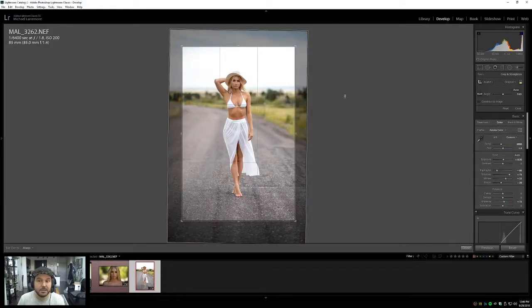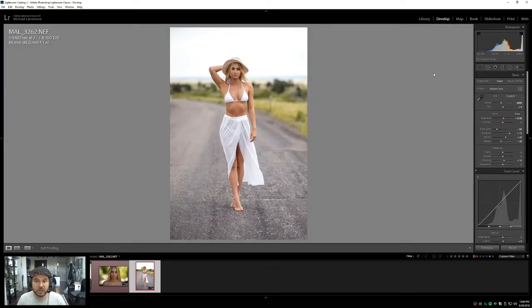We have examined the crop of the photo. We have straightened it just the tiniest little bit by holding Control and dragging a line across our horizon. I think we're pretty much good to go in Lightroom. We have exhausted what I want to do in Lightroom.